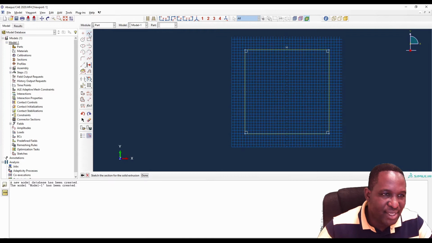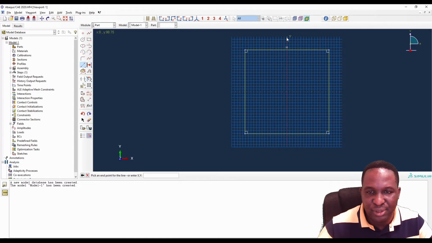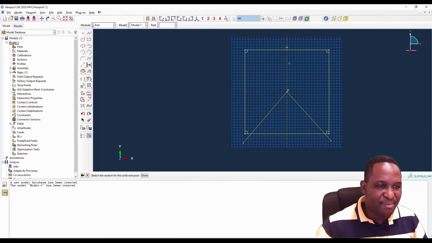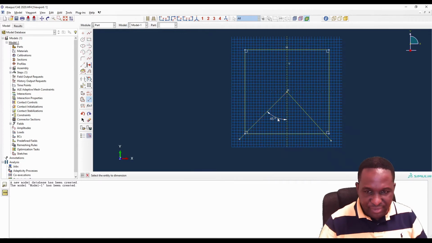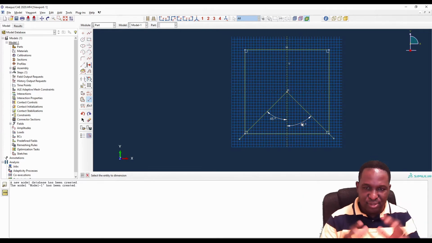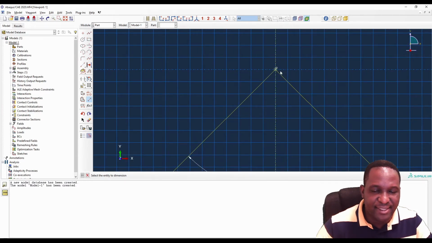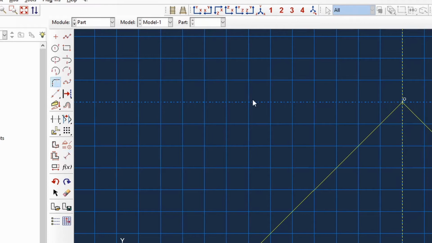So what we're going to do next is draw a construction line in the middle. Then I can draw one of the angles, and then draw the other part. So basically I'm going to do two sides of this butterfly shaped specimen. Let's dimension it, because according to the diagram, the angle of separation between these two parts has to be 90 degrees. So we've got that. The other thing we need to be aware of is that in this region there's a fillet, which is 2.54. So we apply a fillet there.